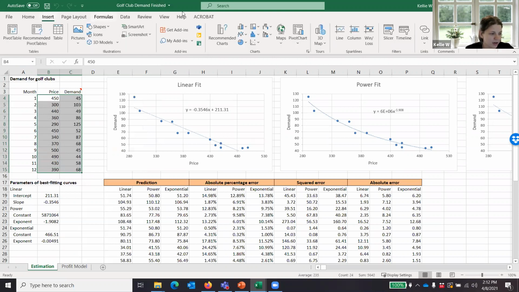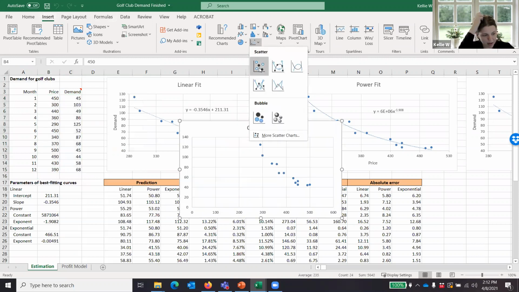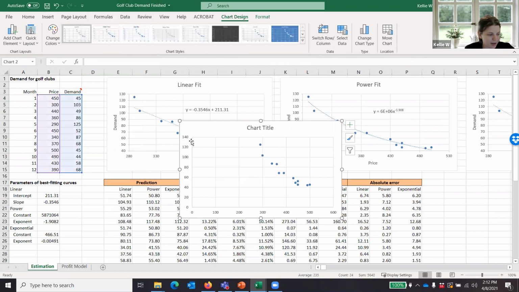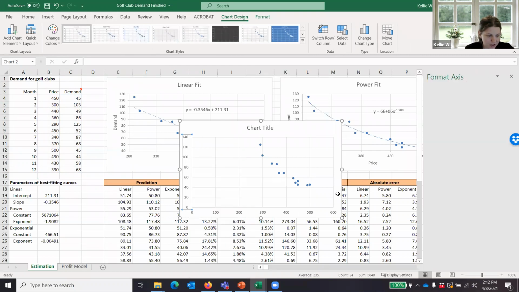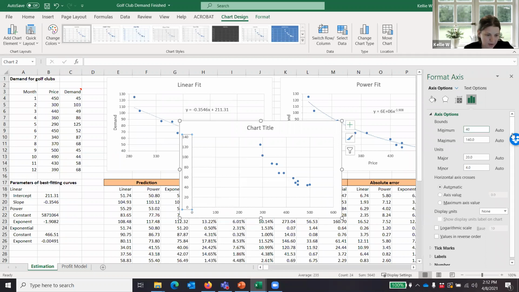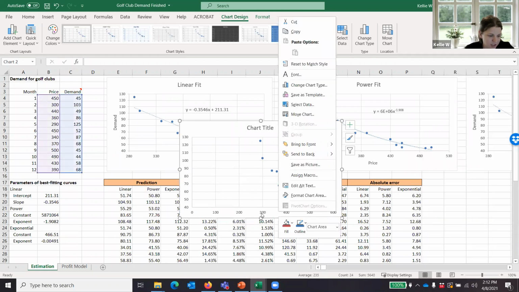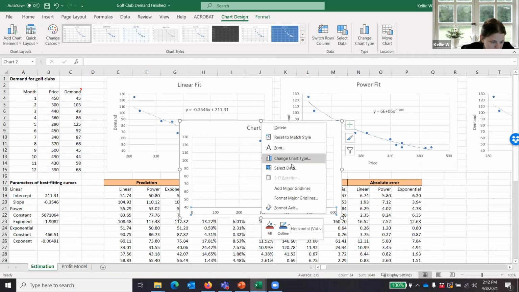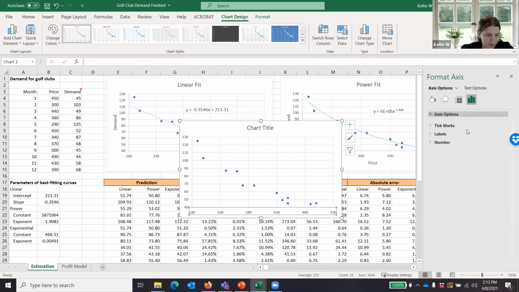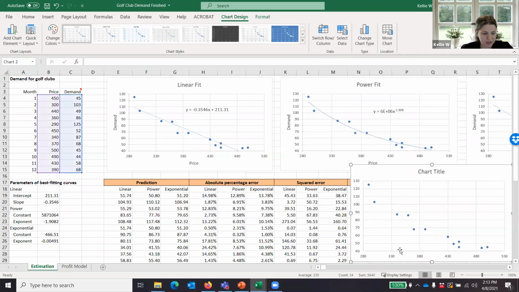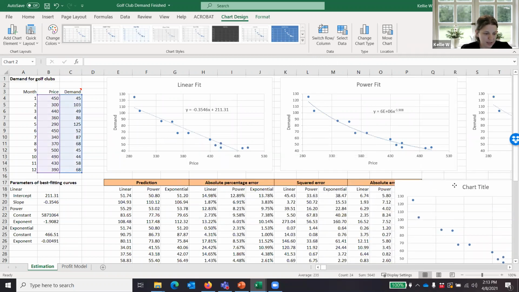And again, you go to insert. We're creating a scatter plot now. So we're going to do scatter. I don't want to waste too much time, but let's see, we're going to shrink our axes a little bit. We're going to start at 40 just to get something a little bit better to look at. And then I'm going to change this axis as well because we don't have any values that go below 280. So, okay, I'm not going to mess with the chart title and stuff. I just wanted to show you guys what they did in this example.